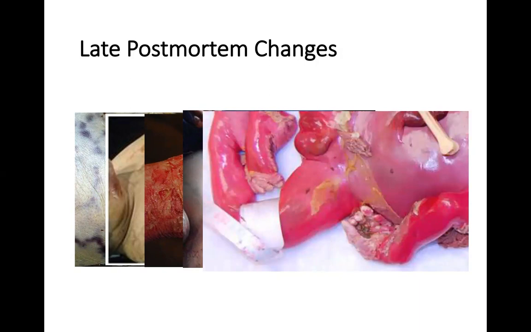So remember that maceration is an autolytic postmortem process that occurs intrauterine. So sa loob ng dinadala ng mother. And this is caused by an endogenous enzymes and not putrefactive bacteria. Kasi this one, yung kanina, mostly caused by your putrefactive bacteria. This one is not. This is caused by enzymatic breakdown.